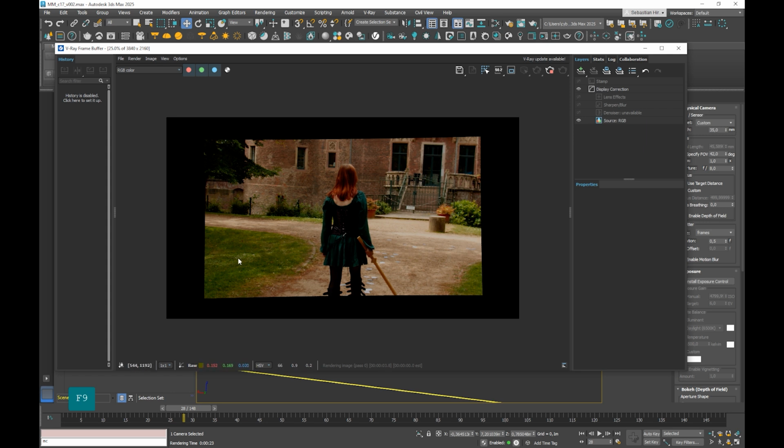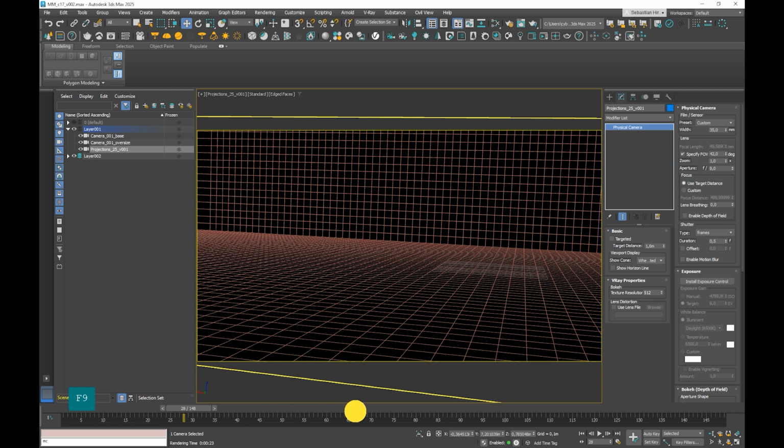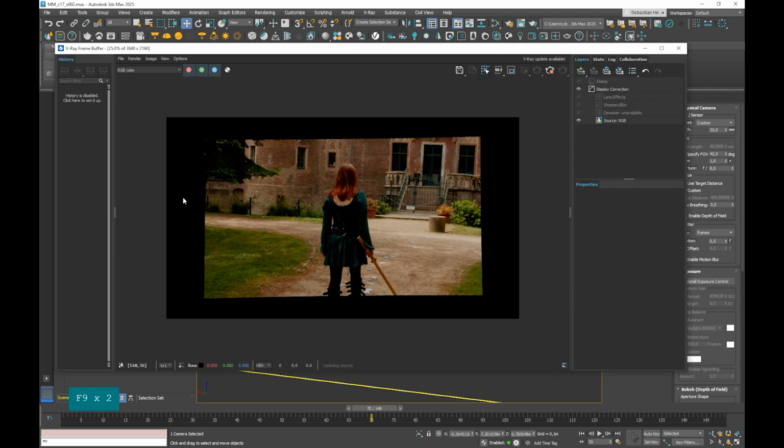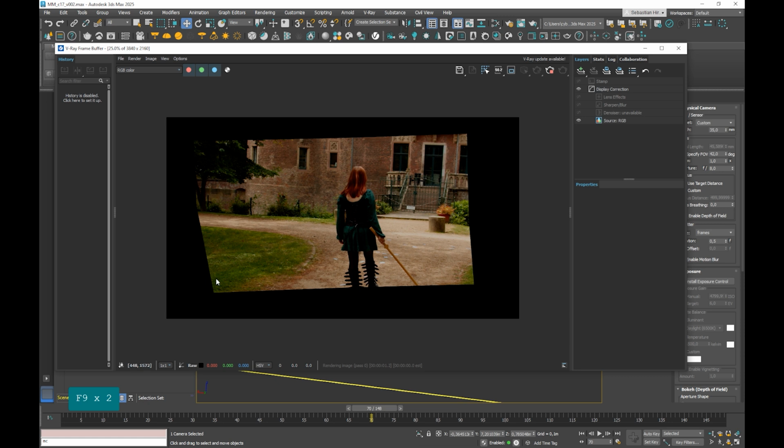And we can now take a look at different points in time and see if there is an issue at some point. We want all the pictures that we're rendering inside that frame, because this will be the projection of the matte painting.